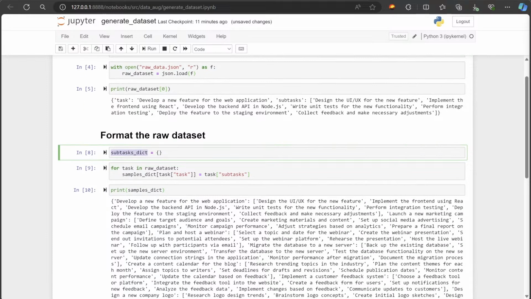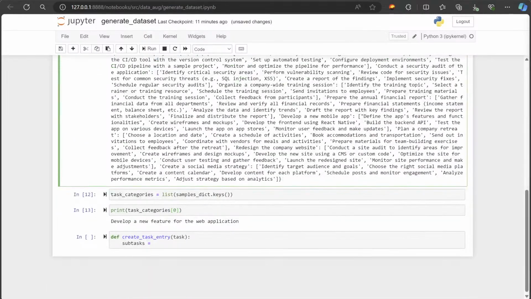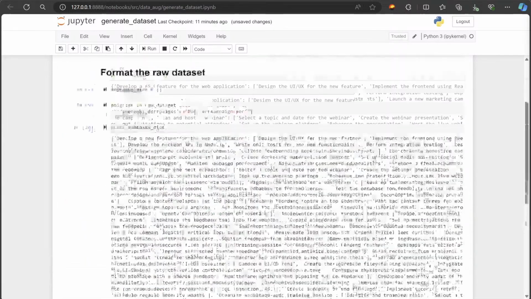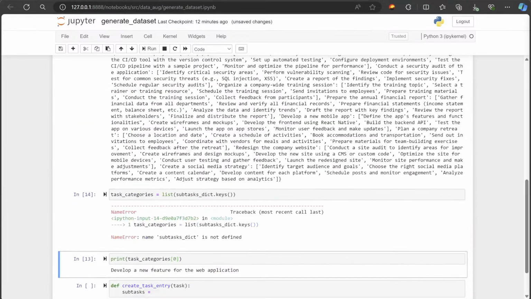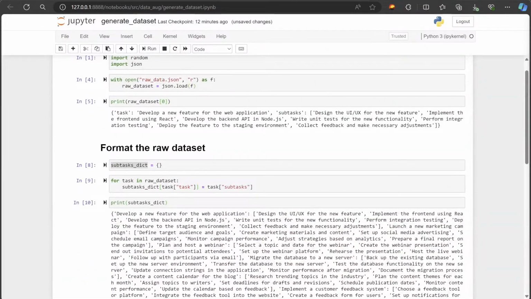Okay, let's change that here, that here, that here also. Okay, we need to run this again from the beginning. So it's not defined.